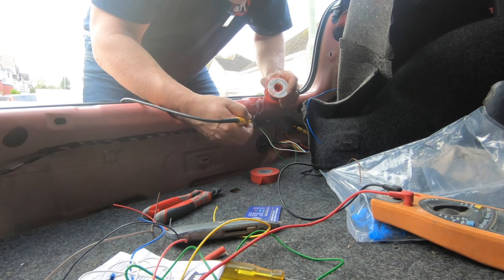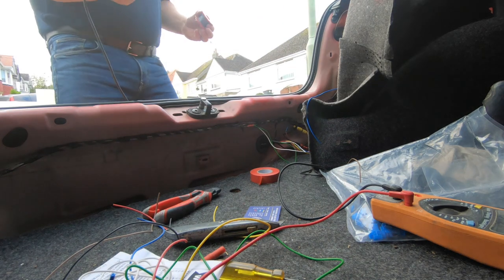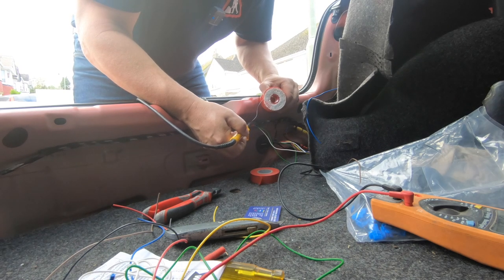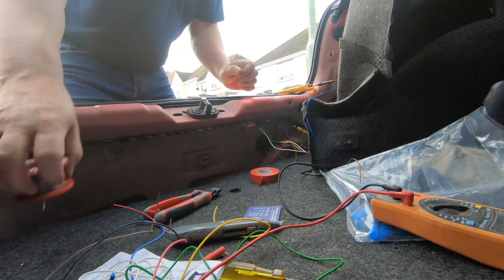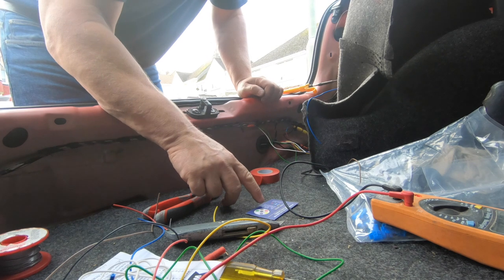In the tip. There's some clean solder on there. There we go, it's nice and silvery now. That's flowed straight in. So, what colour was that then? That was brown.